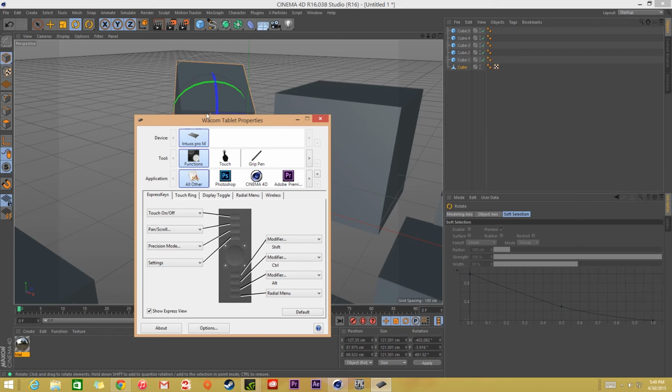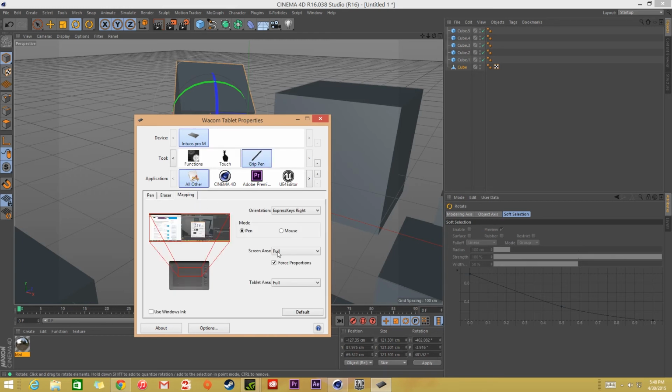But if I'd have that on, I'd press it once, and it would pop me over to my other monitor here on the left. And that means my entire Wacom tablet screen would take up this entire thing. So I'm going to turn force proportions off, and this entire screen here, now, if I go to the bottom of my tablet, it goes to the bottom. If I go to the top, it goes to the top. If I go to the far left, it goes to the far left. And it would essentially take up this entire screen.